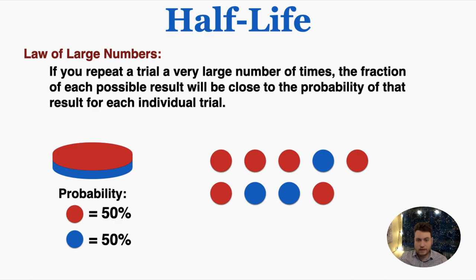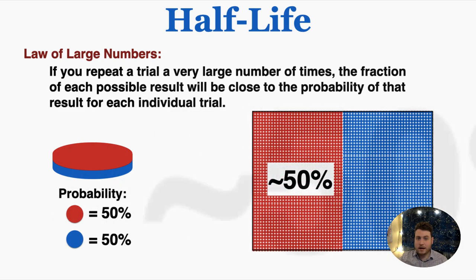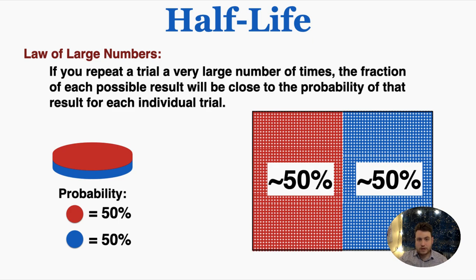And this is kind of like our situation with individual radioactive atoms. However, if we flip the coin a very, very large number of times, the odds are extremely high that if we then found the percentage of how many times it came up red and how many times it came up blue, it would be about 50% for each. About 50% of the flips would be red, and about 50% of the flips would be blue. The odds of that happening for very large numbers are very high, and they become even larger the more times we flip it.